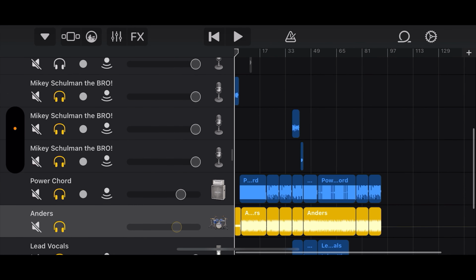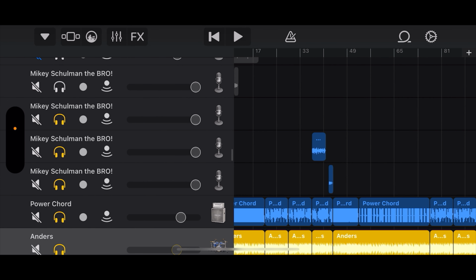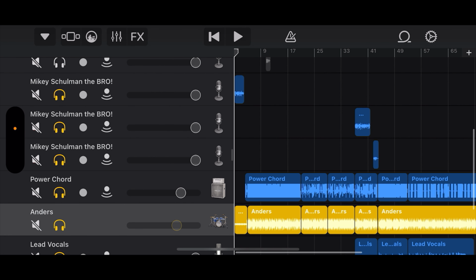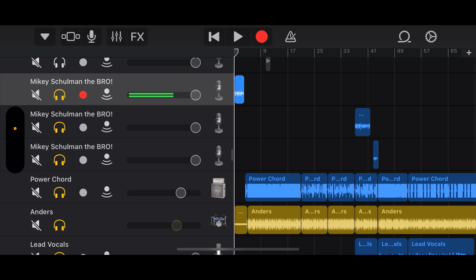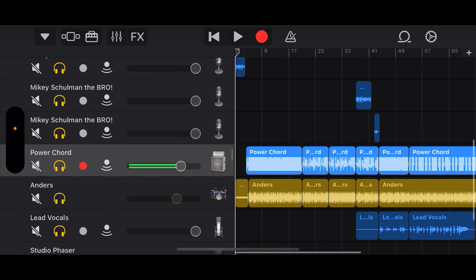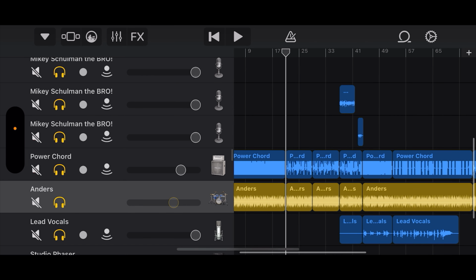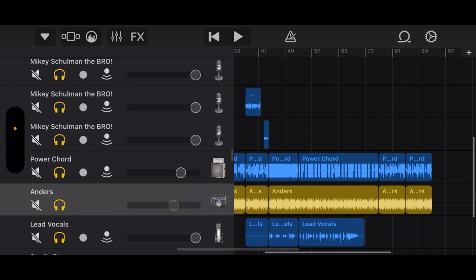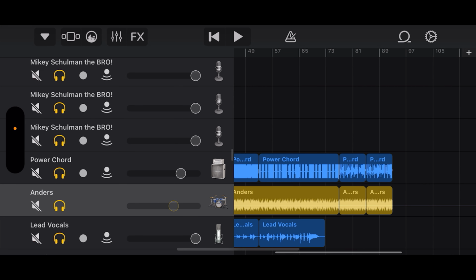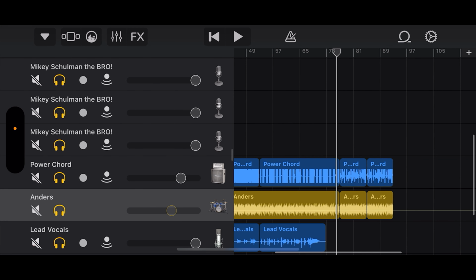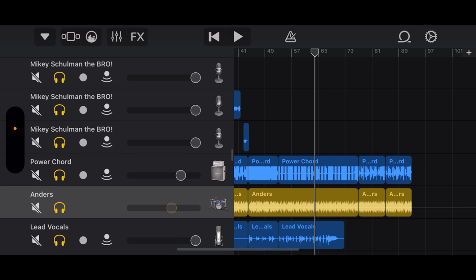All right, let's dive into GarageBand. So this might look familiar if you checked out the previous episodes. If you haven't, they're linked down in the description. So we've got our little audio sample here. We've got some guitar, we've got some drums. So all I've done so far since the last episode is come in here and extend this out. So I've re-added the guitar and drums here to go from the chorus back into the verse.